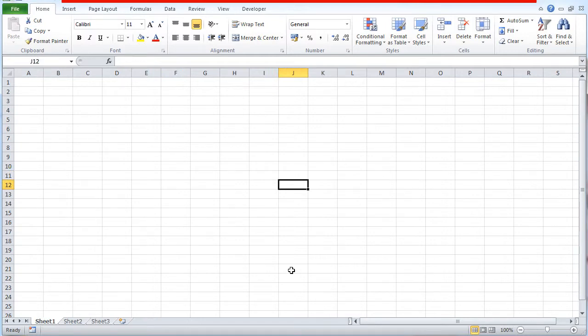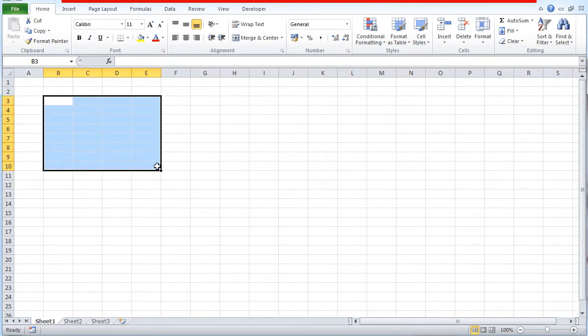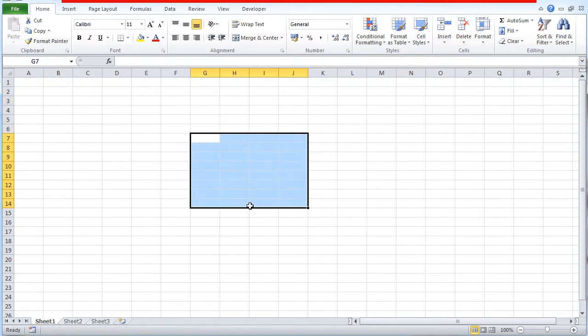There's also a third cursor, and that occurs when you move your cursor over to the very bottom right of that cell that's selected, i.e. if you move your cursor over the fill handle, you'll see that it turns to this cursor, and that's the fill handle cursor. So if we want to select cells, we make sure that we've got the white cursor. If we want to move cells, we make sure we've got the move cursor. And if we want to use the fill handle, we make sure we've got the fill handle cursor.